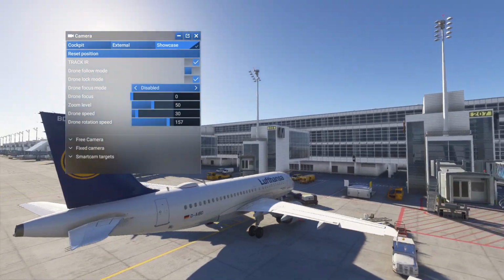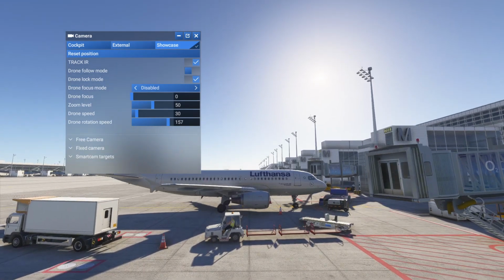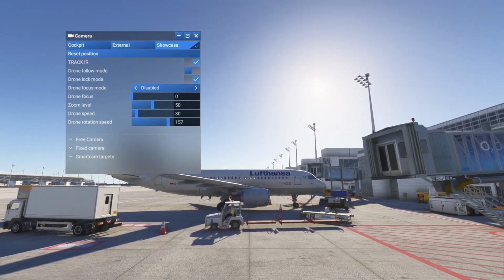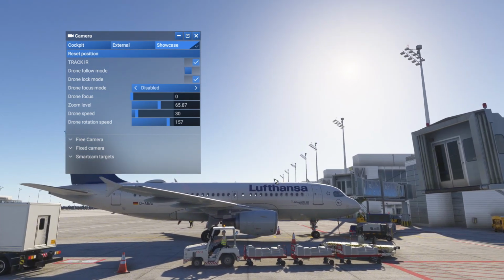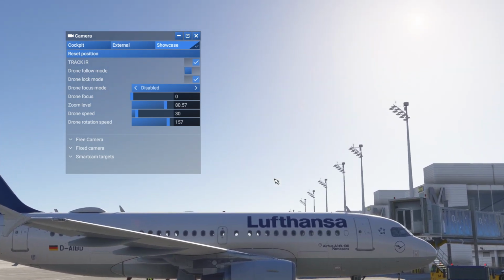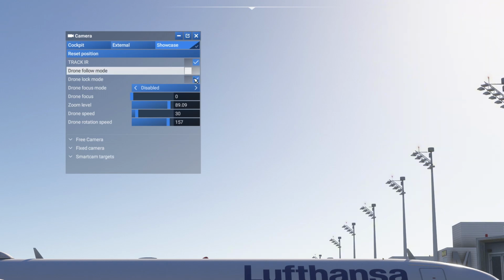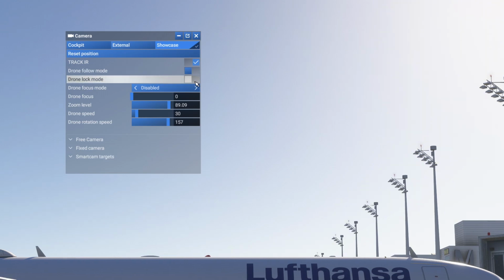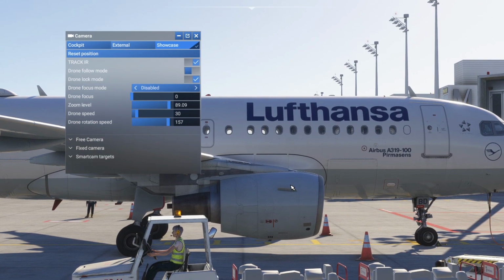So I want to go here, and I want to go down to where I'm going to be, like, this is where I'm going to be standing when the plane is going to be passing me, right? So what I need to do here is I need to zoom in, and then as you can see, see what's happening? It's going above the plane. So what I do, I unlock the drone mode, look down, then lock it again.